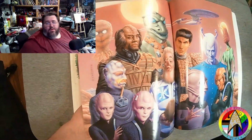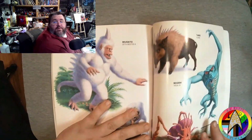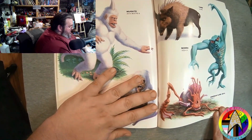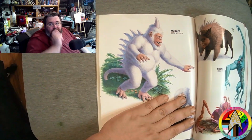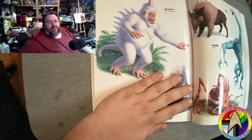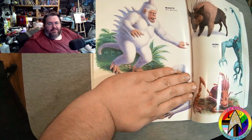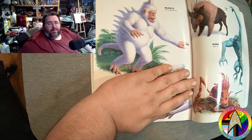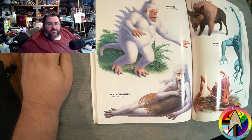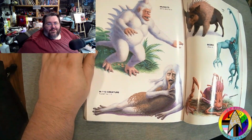But I want to show you what is the second page of this section now. Again, up there we got a Targ. We got a full color version of the Danubian Slime Devil. And we got the Mugato, which is a fascinating picture on its own. A little on the goofy side, but we're going to end with this. It is the salt vampire, the M113 creature. Apparently wants to be drawn like one of your French girls. It is laid out in the most seductive, goofy, silly pose, and I love it.